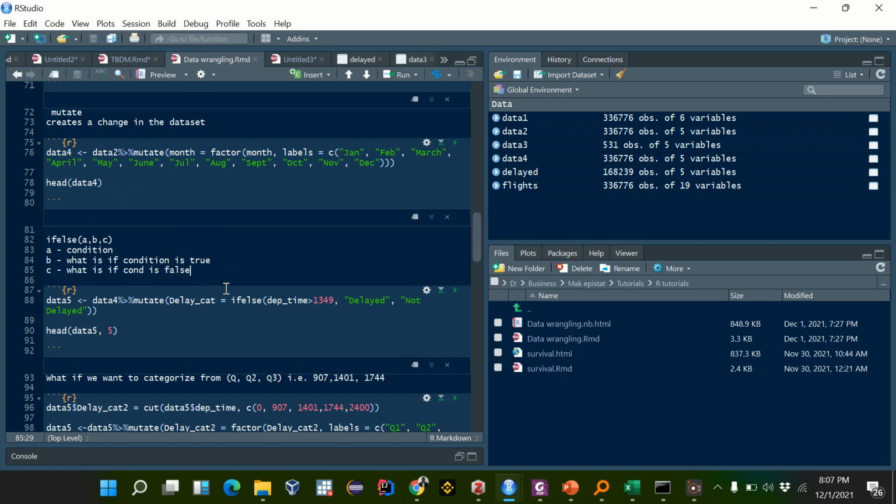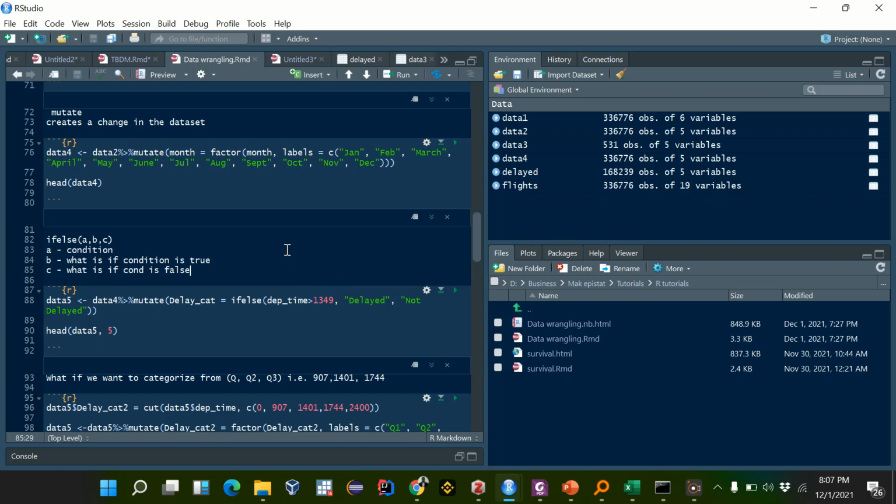Let's say that everyone who came greater than the mean departure time, let's say they delayed, and those who came less than the departure time, let's say they are not delayed. We're just creating two categories between departure time.